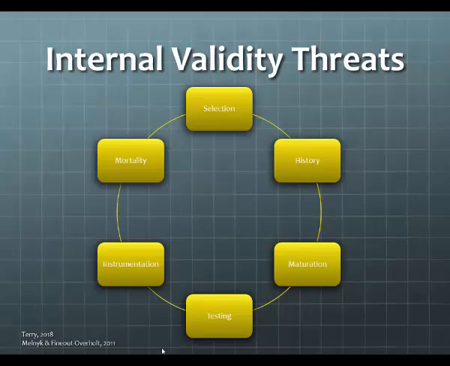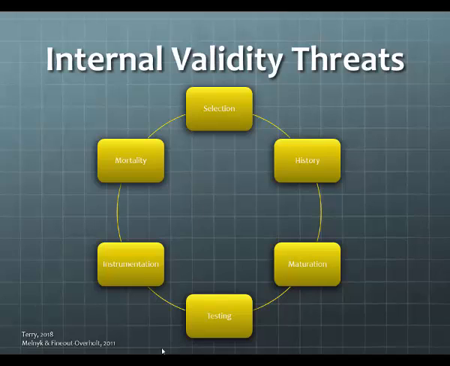Instrumentation. This threat occurs when there are changes in the way variables are measured or techniques used for observation that will cause changes in the measurements obtained. So you want to keep an eye out for multiple observation test points in the study. So to reduce this threat, it's important to maintain consistency at each observation step, and this includes the instrument, the administrators, and the method of administration utilized.